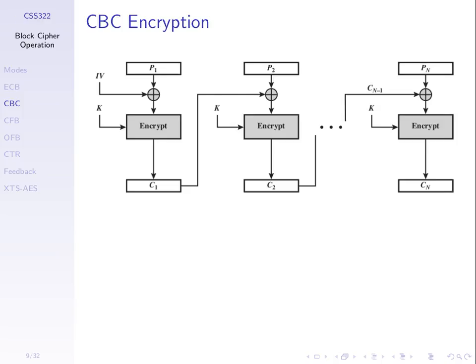Right, this is just the exclusive OR across the bits of the IV, say with DES. When we're using 64-bit blocks, it'd be 64 bits of P1, XOR with a 64-bit initialization vector. We'll get 64 bits out. Now apply DES and encrypt those 64 bits. We should get a random output. With our strong cipher, the output here will be random. So C1 is random. Now XOR C1 with P2, and then encrypt that, and so on, until we get our N ciphertext blocks and just combine them to get our resulting ciphertext. There's some chaining happening in that one iteration depends upon the previous iteration. We connect them together. That's where the chaining name comes from.